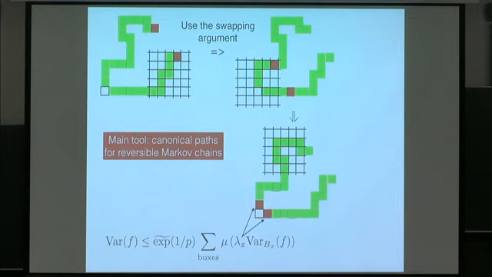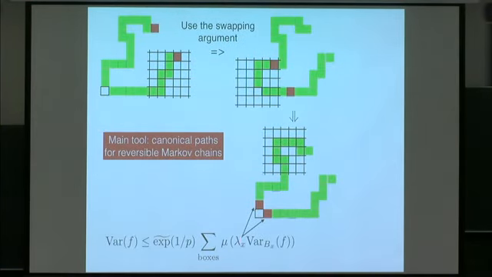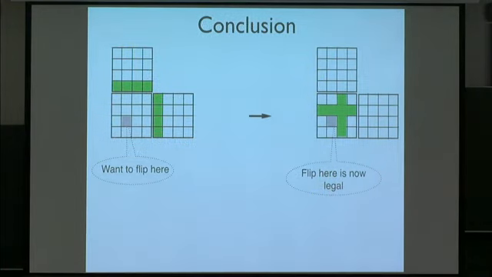So the conclusion is the following. Now this is an enlargement of this box where we want to compute this local variance. So we want to compute the variance here, and actually we want to compute this variance in terms of variance on individual vertices. So we want to do a flip here. And we know that we have these super good boxes north and east, with all these infected vertices. But then there is no problem.